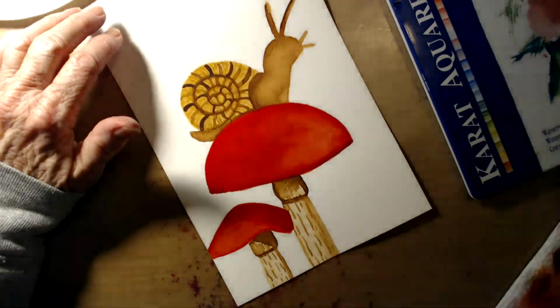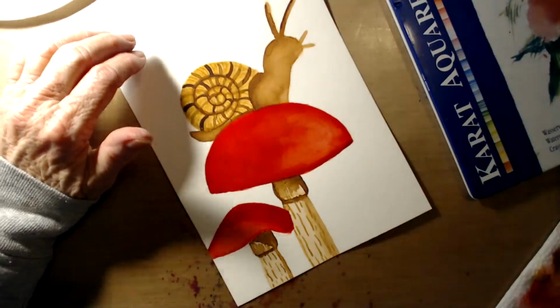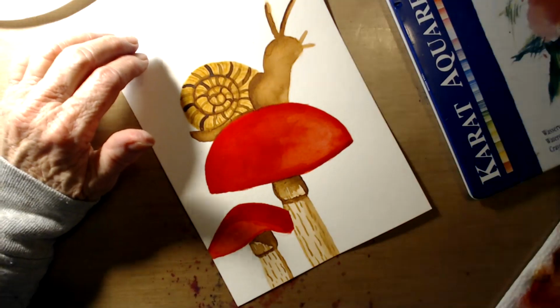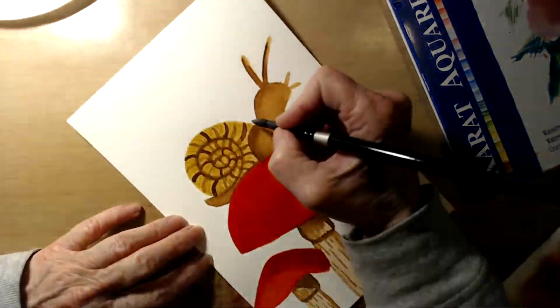I'm not really happy with that shadow there at his shell, so I am going to fix that real quick. I'm going to add a darker color. I'm going to use the Van Dyke brown, I think, and just go in.